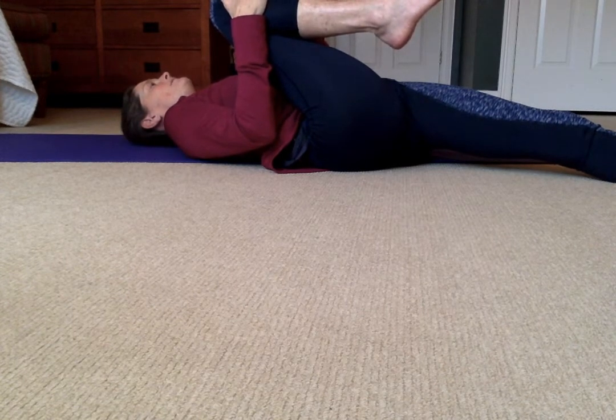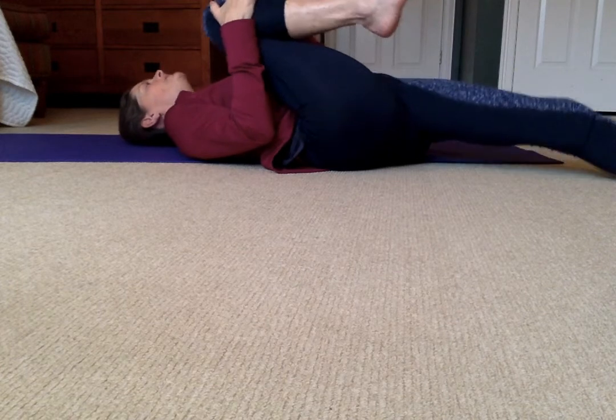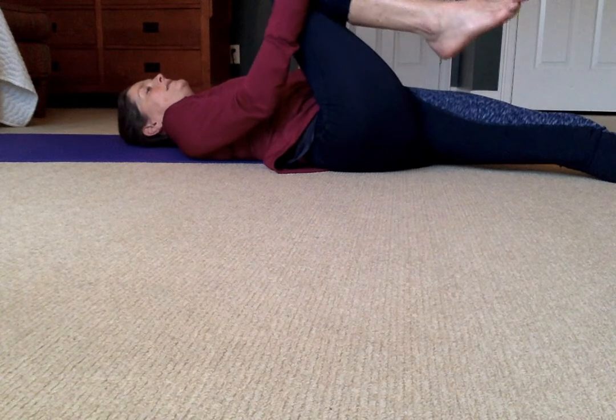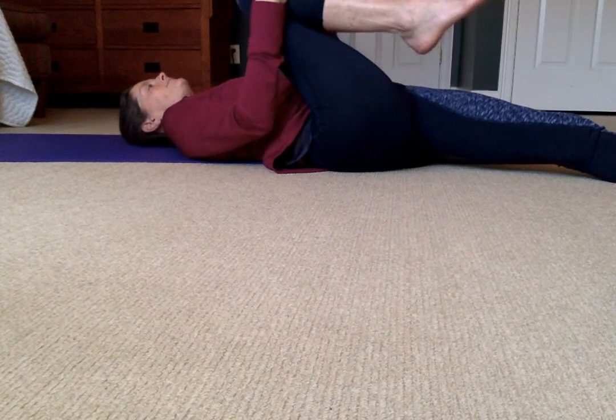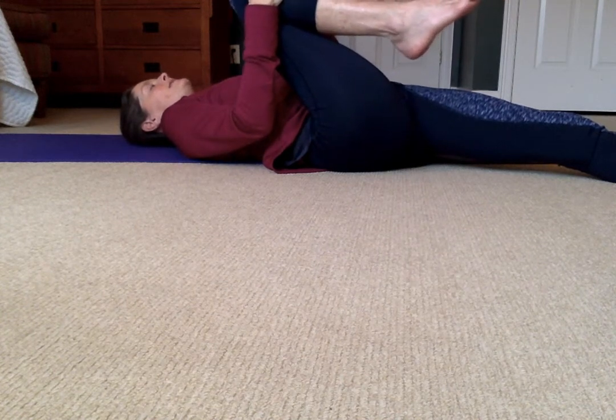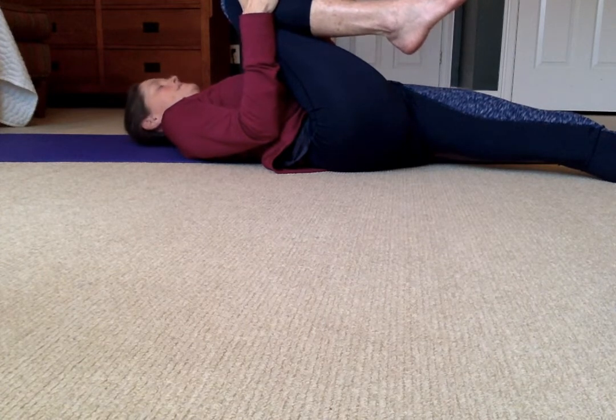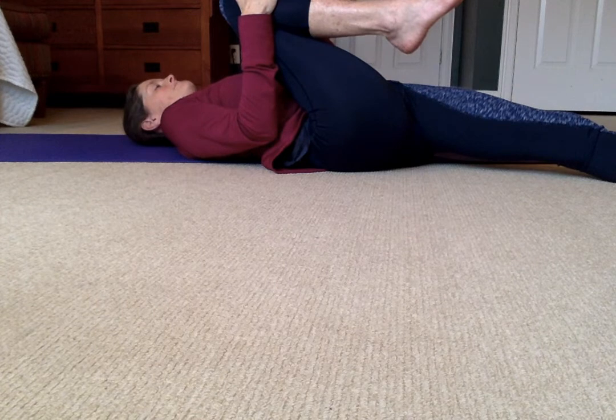I'm holding, I'm relaxing. Not lifting my butt off the ground, I'm keeping my butt down. So maybe I need to less of a squeeze. Maybe if I can keep it down, I can get more of a squeeze. For 3, elbows are in, chin is down. 2, I'm going to inhale through my nose.